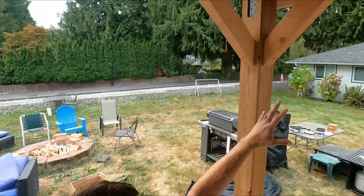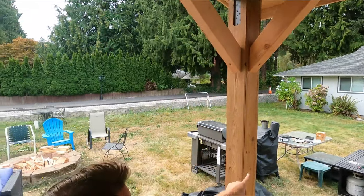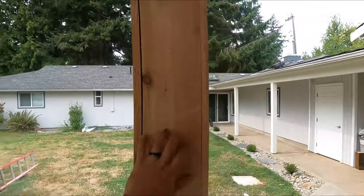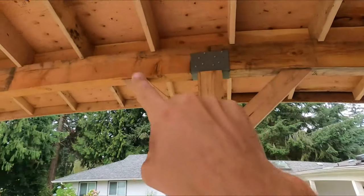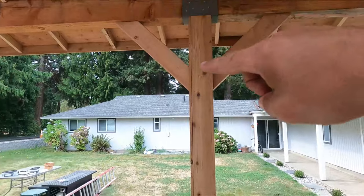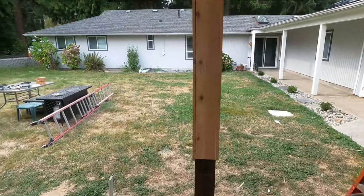All right, guys, here we go. So the next step in this roof that we're building, posts. We're wrapping these posts. So the idea here of what's happening, I'll show you the knee brace, and then I'm also gonna show you the wrap and how I went about this.